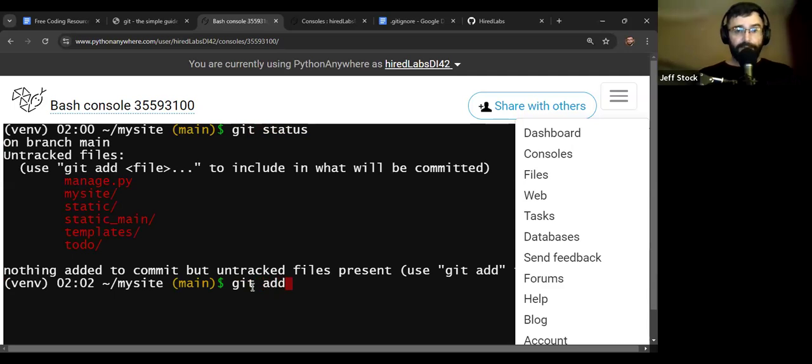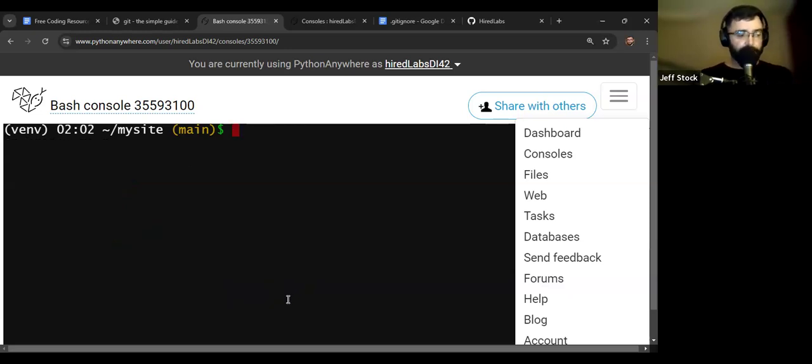So now this time I'm going to do git add again, but I'm going to use a period. Instead of listing each file and directory itself, I'm just going to do git space add space period. And that's going to mean everything. So it's going to take everything that isn't being ignored, and it's going to add it. This might take a second. But when it does, I'm going to skip doing the status again and go straight to the commit without showing the status again.